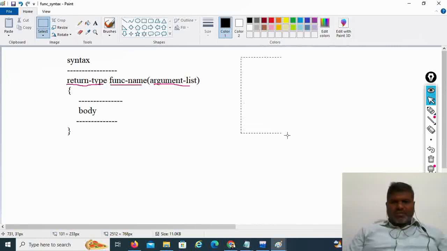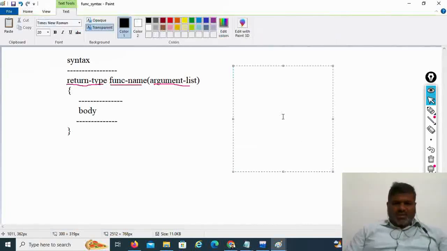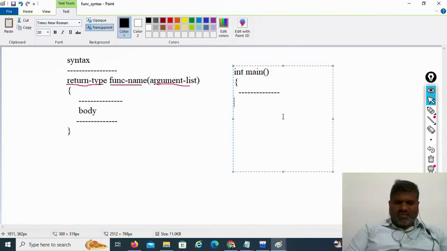Till now we used to write one main function. How did we write main? int main, with empty parenthesis, then the body of the function, whatever we write inside main, then return some value, 1 or 0, we used to write.